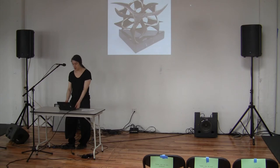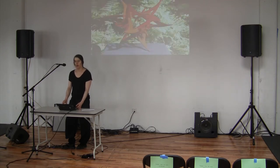All right. This is how it worked before metal printing. This is actually a bronze casting. I made this thing out of Bondo and took it to a bronze foundry and cast it. Oh my god, it sucked. So I'm just going to run through sort of a weird little survey of things that I have done.